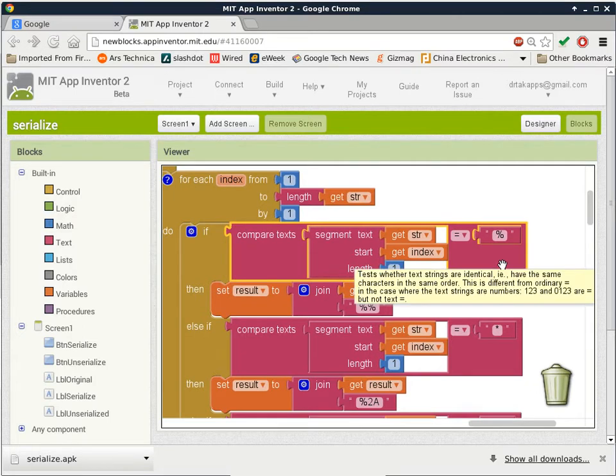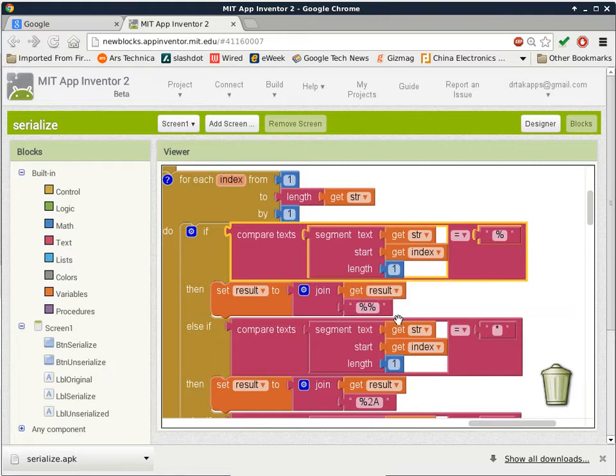The % symbol itself is a problem, because if I use %20 to represent a space, what if the original text itself has % followed by 2 and then a 0? Then it will misinterpret it as a space, right? If I don't do something special about it. So that's why a % symbol is, quote unquote, escaped into %%. Every time I see %%, then I know it just means a single % in the actual text. Okay.